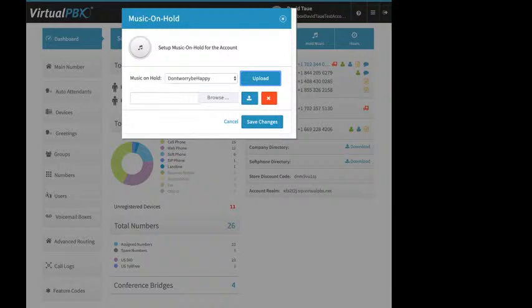You want to record in mono, not in stereo, and currently the file size is limited to 1 megabyte. So 1 megabyte MP3, for example, is about 5 minutes. But you would click Browse to find the file on your computer, and then you would click this up arrow icon here to upload it to the system, and then you would click on Save Changes.